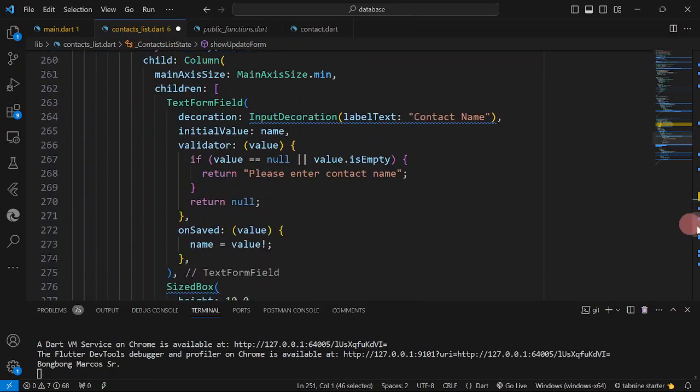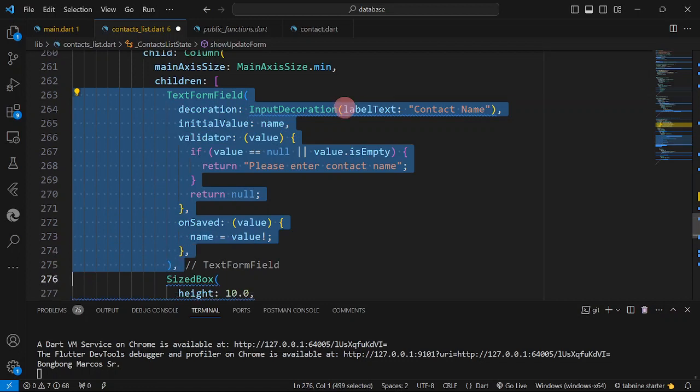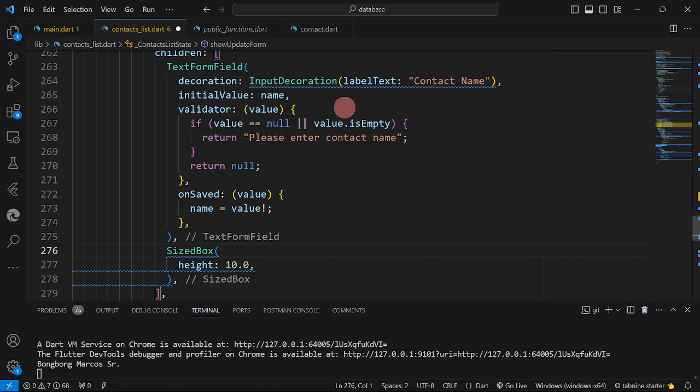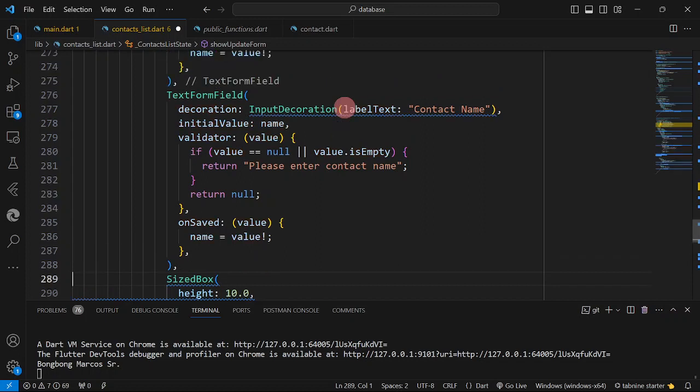Then next we are going to have our name, phone, email, address.